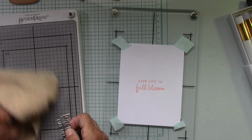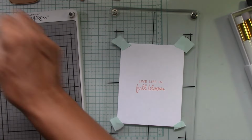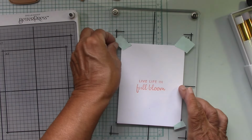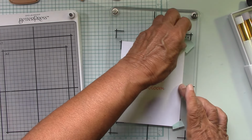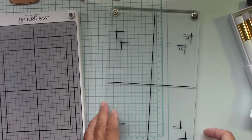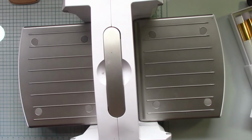Now watch this. That's amazing. That's nice. Okay. Let's take this off. Here we go. Yeah, it really held it lightly though. I'll tell you, it could have dropped, you know, but it does hold it lightly. There we go. You know, it could have dropped the paper down. So let's bring this in and let's cut.